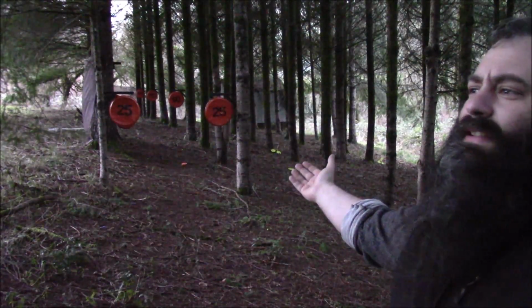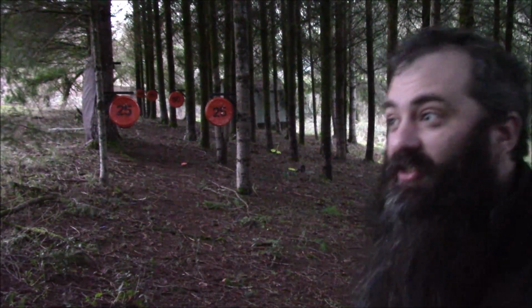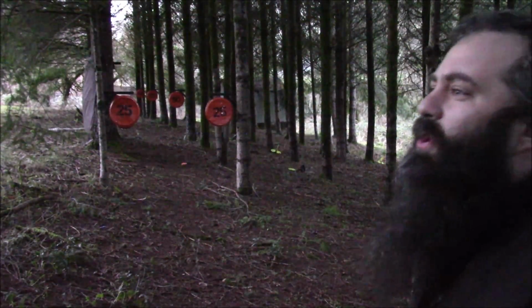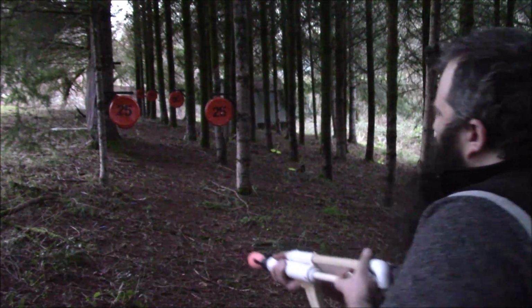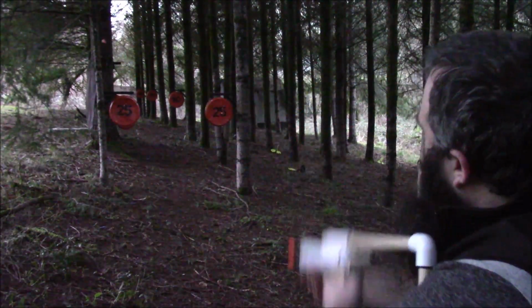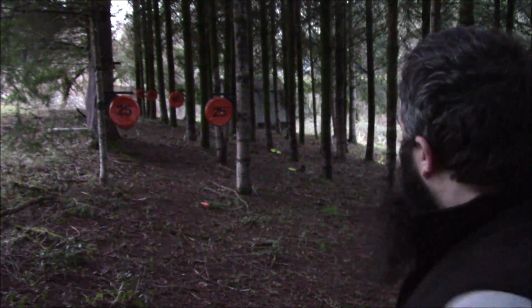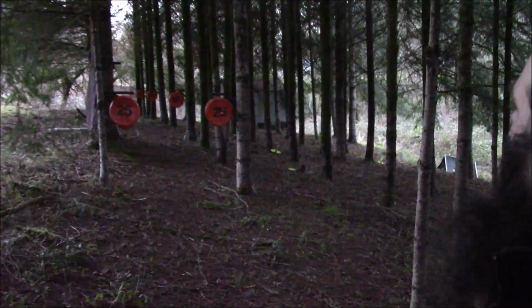Stop it! I'm trying to film here! Not really, I'm not firing actual explosives. They just happened to go off at the exact moment that thing impacted. How very dare you? You're scaring the children. What lunatic is launching fireworks on the 5th of January? Swear, man. I hit a tree, so we're gonna try again. It's the darnest thing, I keep hitting trees in this forest. Last one, then we'll move on to something sweeter. Oh, there we go.